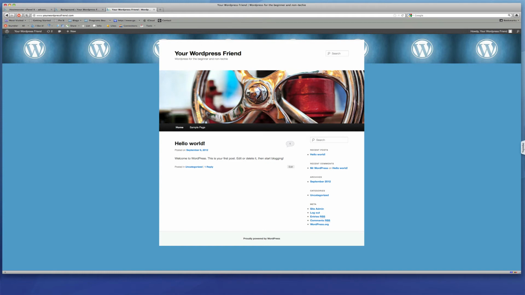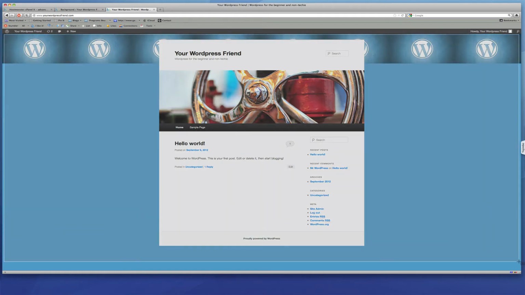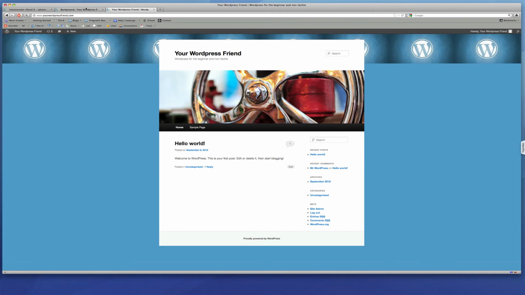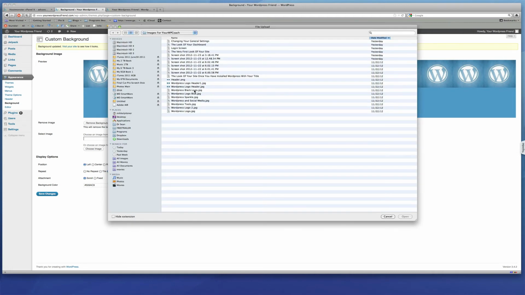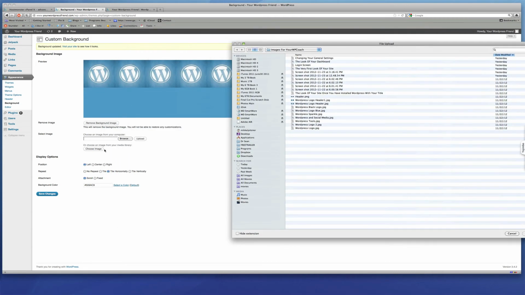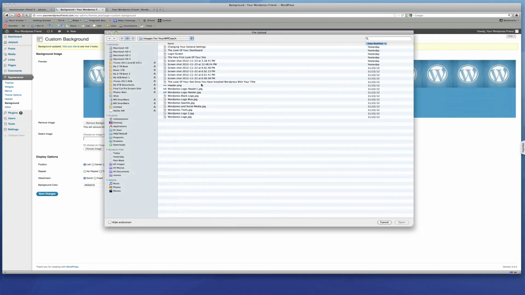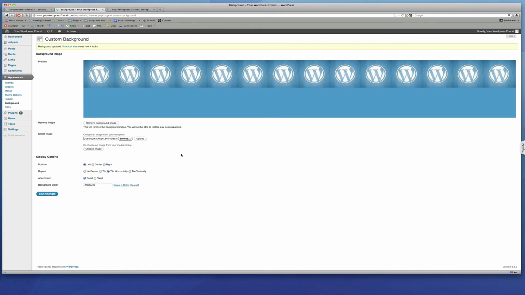And again, what I'm doing right now is just to make sure that I get my screen capture for the written instructions. Alright, so if you didn't like this image and you wanted some other image, you just go back again, hit select image, hit browse, and it's going to open up a finder window on your computer, and then you find the one you want. Now I, of course, think, well, let's try this one. I can't remember if that's the right one. I put it in here, I'm going to upload it. Is it uploaded? Let's say save changes.